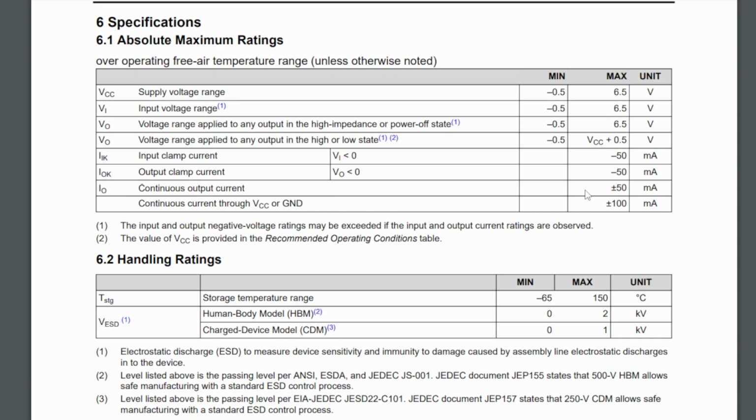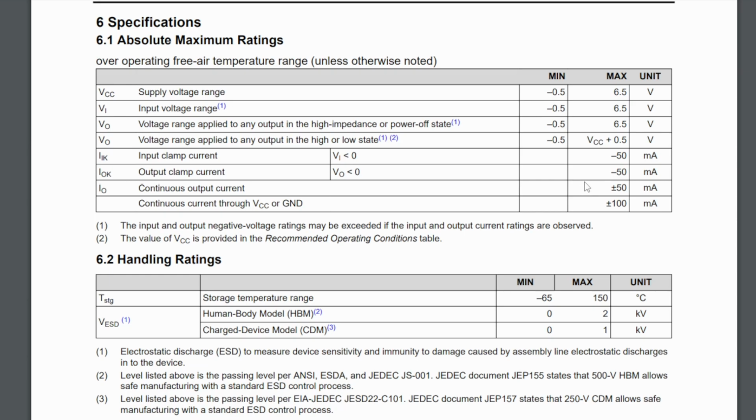Now I hear you saying that right there in the table it says the output will clamp to 50 milliamps, so there's nothing to worry about. But that's not what it means by output clamp current though. This is specifically talking about the clamp diode placed at the output. Note that it says Vout less than 0 volts. So if you were to drive the output below 0 volts, you could turn on that diode, and this is the maximum current that you are allowed to drive through the diode without damaging it. It's completely unrelated to the output drivers we've been talking about.